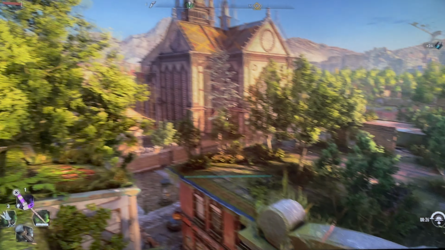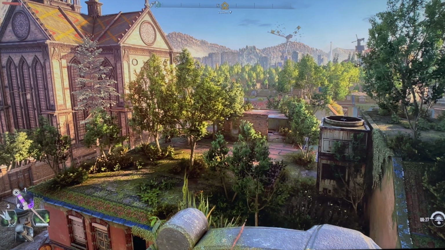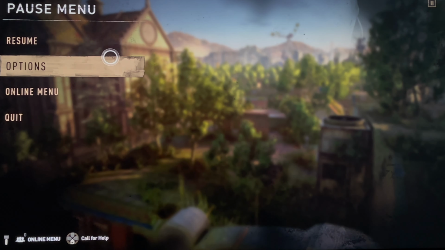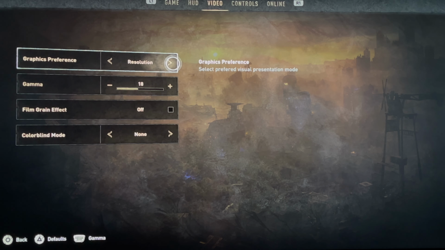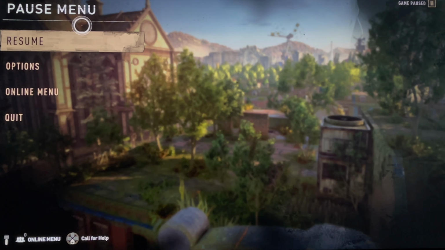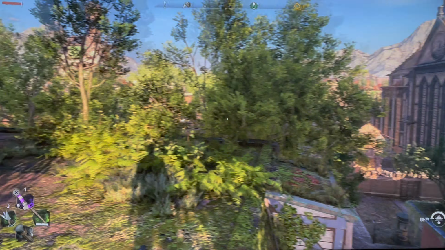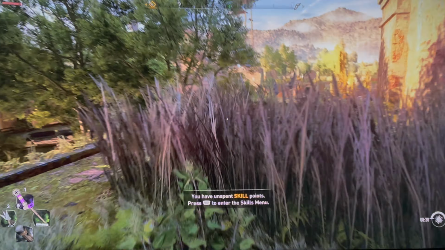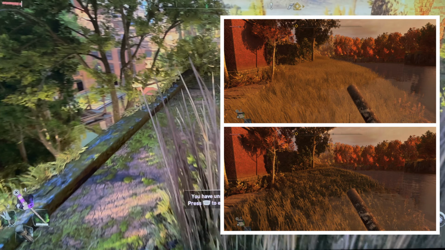So you can actually see the detail changing in real time when you switch these modes before you unpause the game. So we'll go from quality to resolution and pay attention when I go back before I unpause here. So we'll go up, we'll switch to resolution, and you can see right there, everything sort of dial back for resolution, come back into the scene, missing a lot of that detail in the shadows and the textures and just the overall quality that ray tracing adds, and all the other graphical bells and whistles add to it.